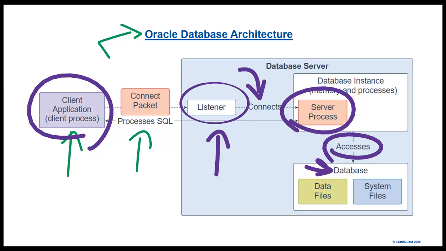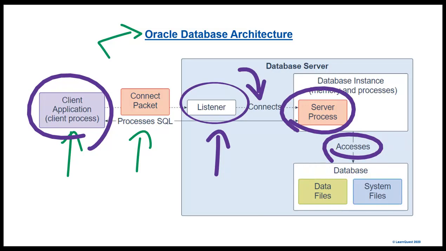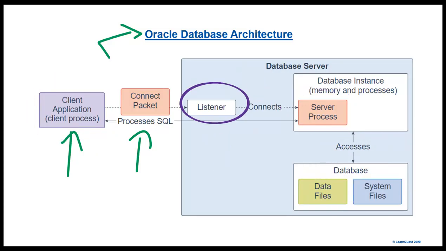And the database has a couple of components. One is the data file, where the data sits, the tables and the columns and the rows of data. And then there are system files specific to the database system on the back end. The client is querying or trying to communicate with the data files usually. The database administrator, on the other hand, is the one that is responsible for managing and maintaining the database and the database instance, which I'm going to talk to you about next.